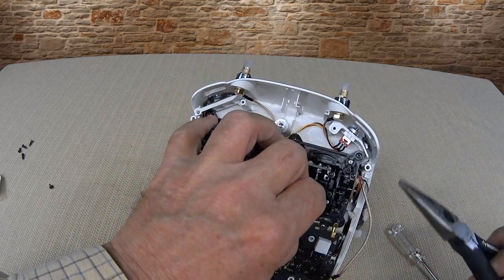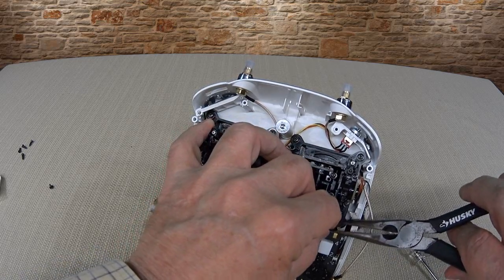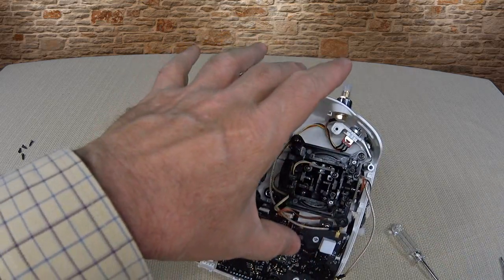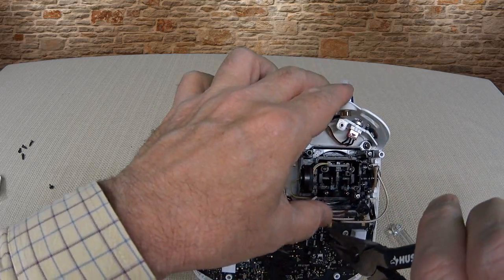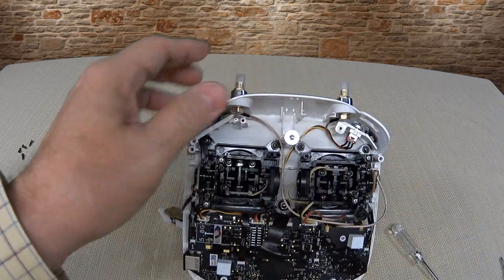So the way I like to do this is I'll do this one first, and I'll grab this with a pair of pliers, and I'll slide it down into the hole. And then if I slide it down in, you'll actually hear that click. I think you can hear that on the audio there. That way you know it's fully seated. Same thing with this guy. I'll get him down in the hole. I'll grab the end of it with the pliers, and he'll seat. You can hear that click in there.